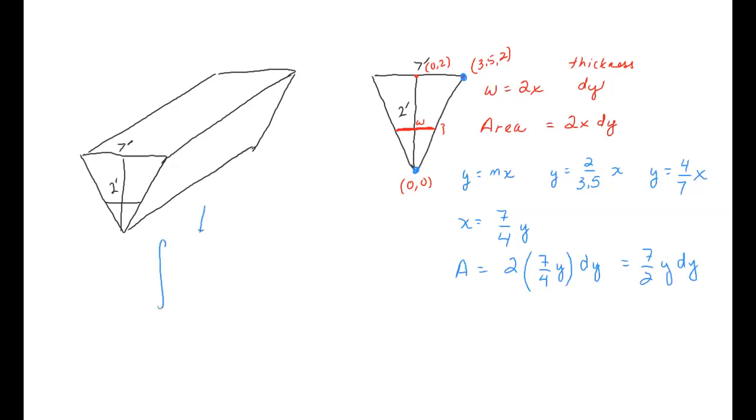So I think they used rho times g for weight density. What'd you say? 2 to 7. Say that again? 2 to 7. Hang on, I'm not sure about my limits yet. Let's come back to those. Okay? Because this thing is completely submerged, right? 2 feet is how deep it is. 7 feet is how far it is across at the top. And it's completely submerged.